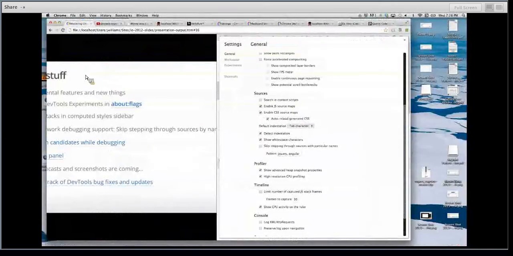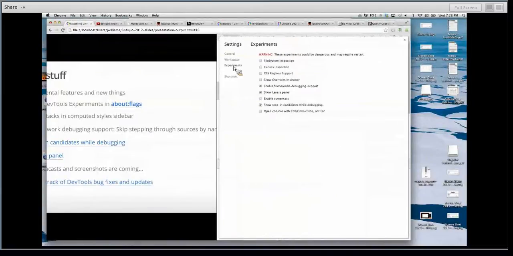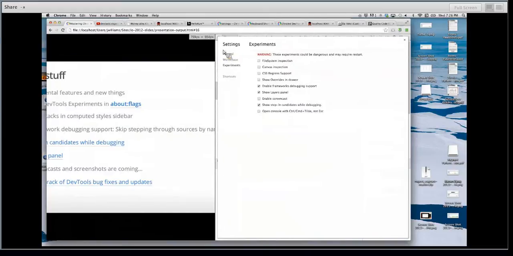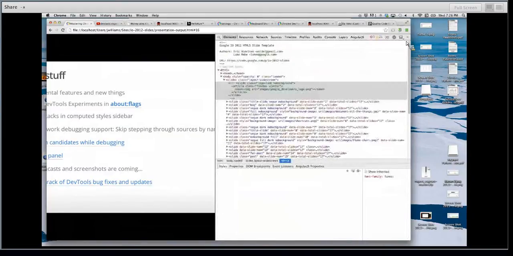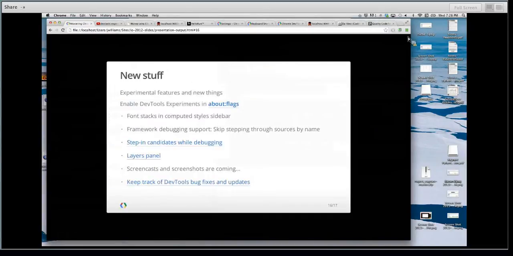Okay, so yeah, that is an experimental feature. You can turn it on in the experiments, and it basically makes different functions or different things inside of a script clickable, like a link, and you can choose what you want to step into instead of stepping through a whole bunch of functions just to get to a specific function that's chained onto a bunch of other ones.